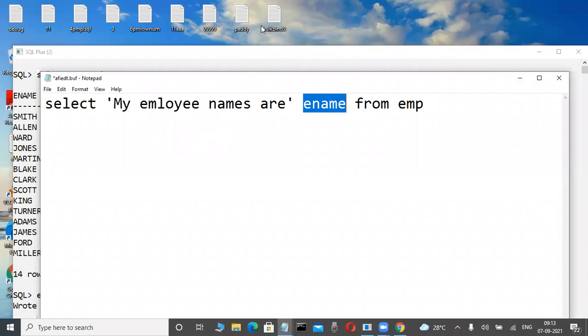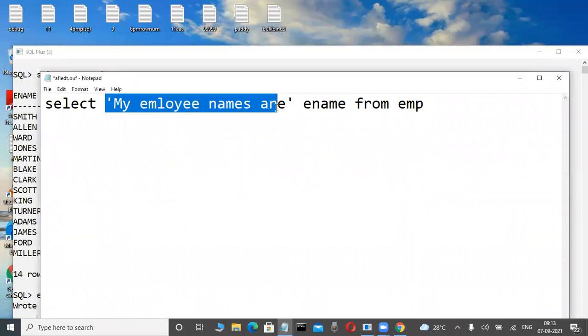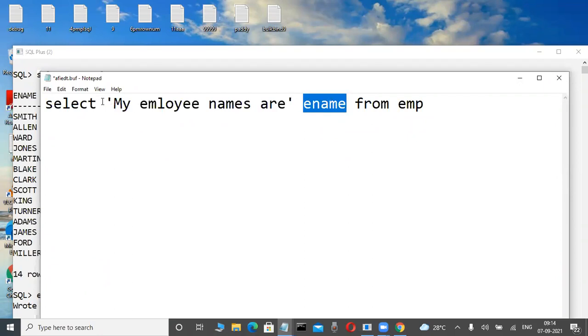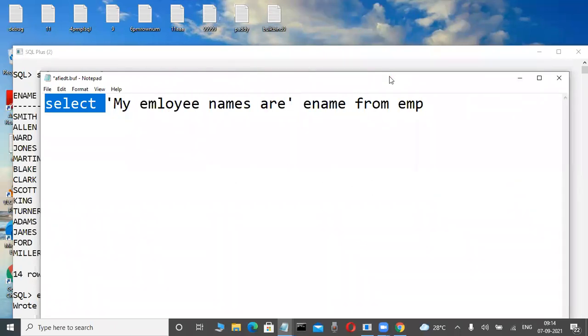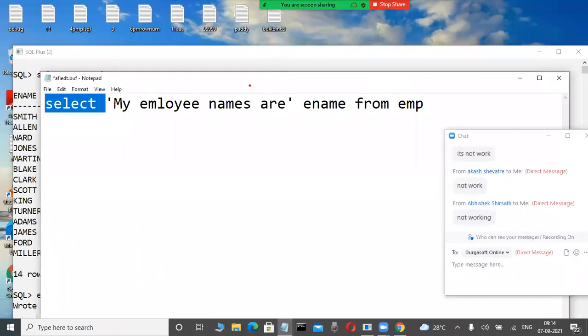Anybody guess it? Now fastly, guess it. Whenever I am writing my own data I want to display along with the database column in a select statement in any database language without using a concatenation operator, I try to execute this query. Now is this query working or not working? Maybe guess it. Yes, unfortunately, this query is working only. But this query is working also. Only one thing is displayed.